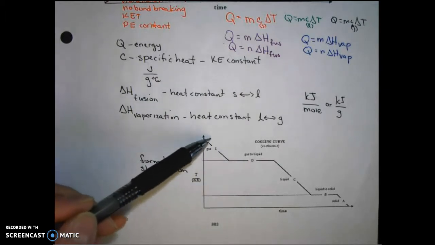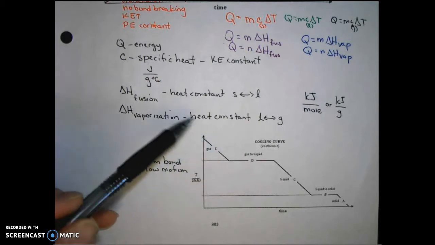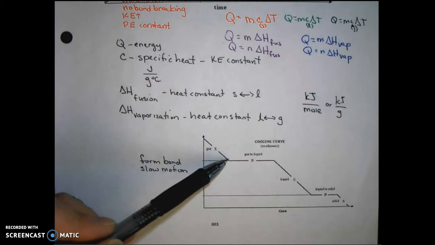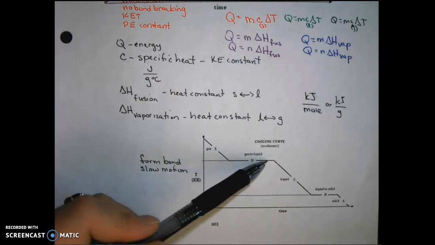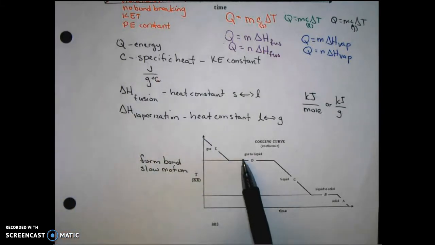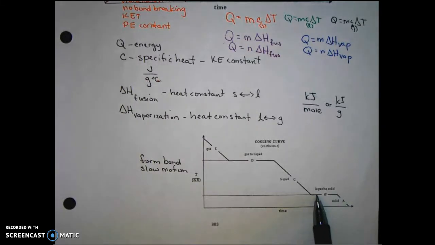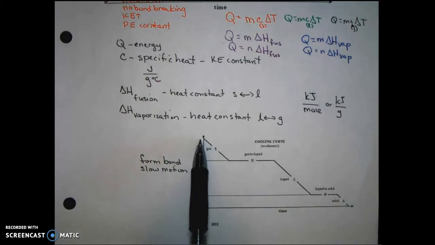So we're going to start at the highest energy, so no IMFs are here with the gas. As you cool the gas, the molecules slow down. They can start forming IMFs to solidify. So this translational motion decreases. We start forming IMFs. Then the rotational motion slows down once we have a liquid. Then we form more IMFs. And then finally, we're done with rotational motion, and the only thing you have left is the vibrational motion just decreasing. So you have molecules moving very little on the right, but you have them moving a lot on the left.